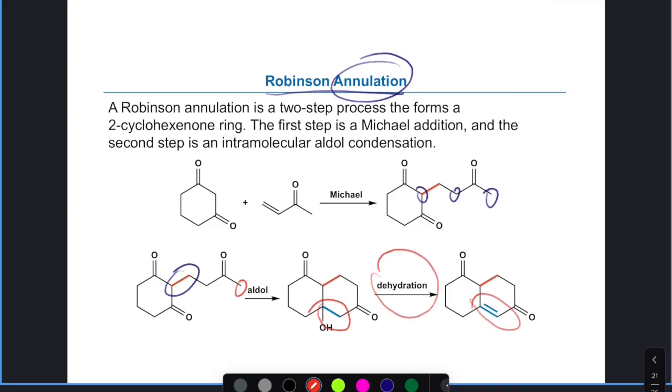So we're now bringing together 3 different reactions from this sequence. First of all, the Michael addition to give us this longer fragment. Then we're doing an intramolecular aldol addition to make a 6-membered ring, and then an aldol condensation to give us a double bond. This is all under thermodynamic control up until the dehydration.